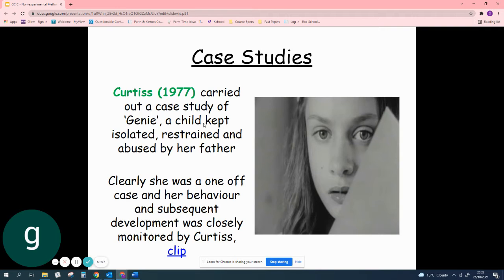There's also the very disturbing and depressing case in Curtiss 1977 of the little girl Genie. If you want, you can look at the PowerPoints and watch the clip associated with Genie, who was kept restrained and unable to move by her father into her early teenage years. It's very interesting to look at the development of a child's ability to make connections with other people, and language and reasoning skills. As part of this, a linguist spent several years with Genie, working day in, day out, and was able to conduct interviews, experimental approaches, and several other things, and together form a case study approach.